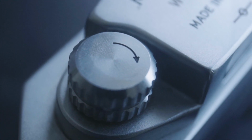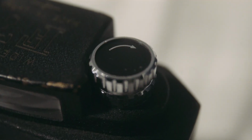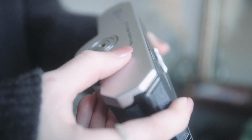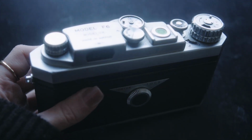Now into some cons. Rewinding is not a joke. It really makes you question if the roll that you just shot was actually worth it. Trust me, the test roll cost me my thumb. The resistance gets harder the longer you rewind, and you'll be able to feel the resistance change once it's rewound completely. You also have to make sure to hold down the button on the bottom as you rewind it. It's just really awkward and feels uncomfortable, but maybe I'll find a smart solution to this one day.